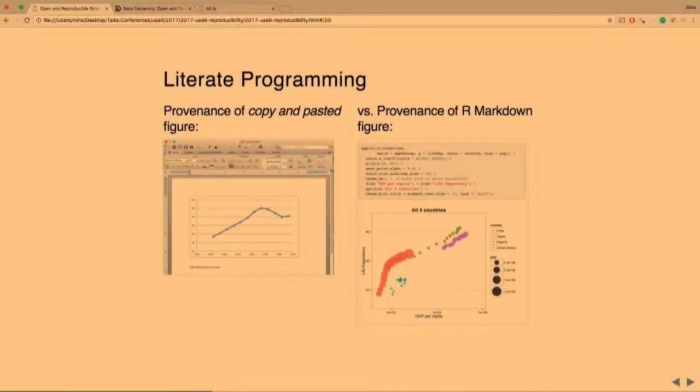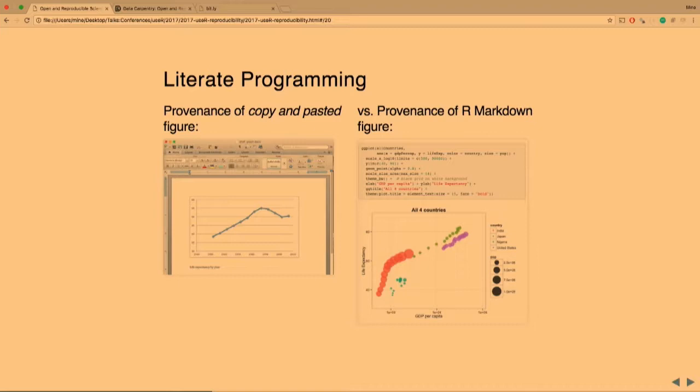So we can't debug it and tell them, here's the obvious mistake you made, and they can't debug it for themselves either. And it just becomes this spaghetti mess of all sorts of things, and you can't really do anything with it. Versus, say, something like RStudio with R Markdown. Basically what we have here is the code. So here's a bunch of code for manipulating a data frame, and then the ggplot code to generate a nice plot.